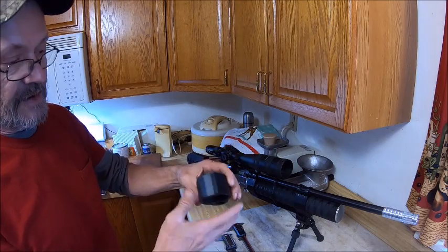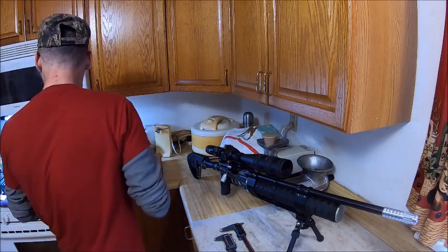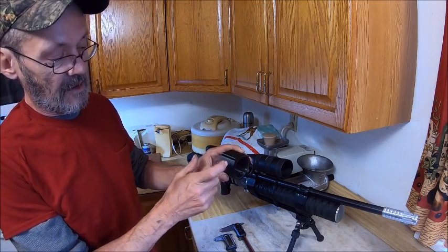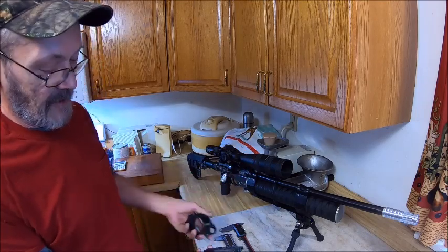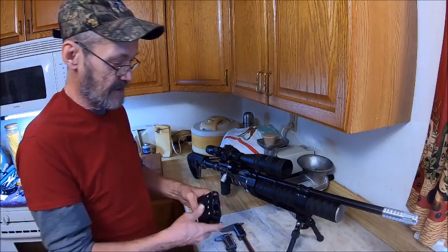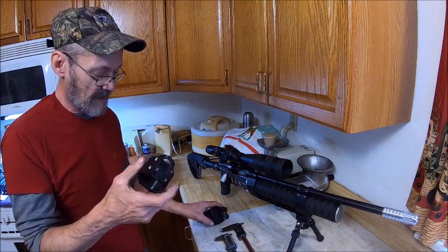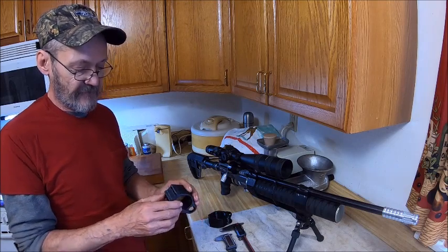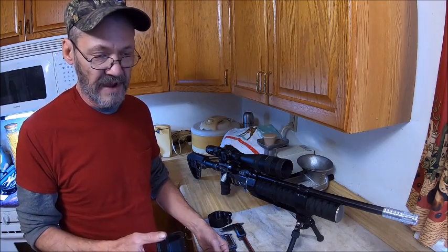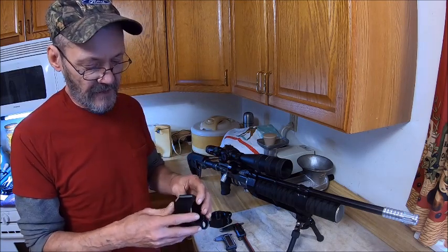I also made it so that you can mount a Picatinny rail on the bottom. So you can mount a short one, and I don't have any laying here that I can show you, but you can mount a little short one, or you can take and put 2 of them together like I've done. If you got a longer one yet, you can put a 3rd one. I don't know, it's up to you. But I want to make these so that they could be used singly by themselves. So basically, because the Picatinny rails, every manufacturer puts their hole in a different location, I can't really drill these out for you guys. You guys are going to have to do that yourself.